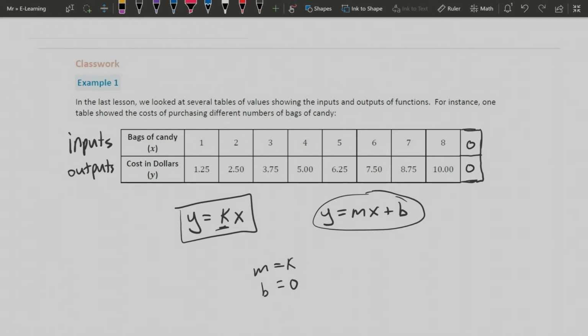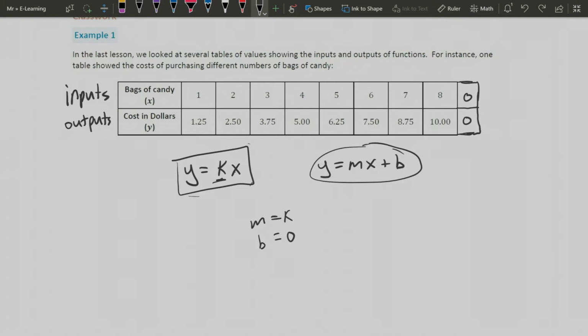So since it goes through the origin, if this equation is linear, then it's going to look like this, and all we have to do is figure out that constant of proportionality, and then we have our equation. Let's just assume that it is linear. We don't know that it is yet, but let's assume that it is. So that means it's got to look like this, or at least looks like something that we can make look like this. We already said it goes through the origin, so its y-intercept is 0. So we know that it's this so far.